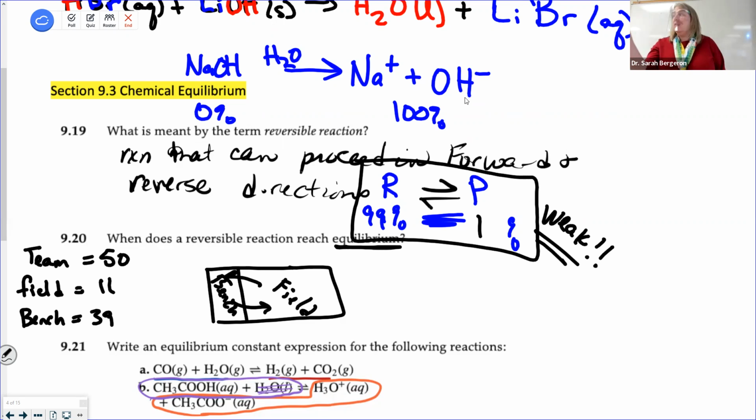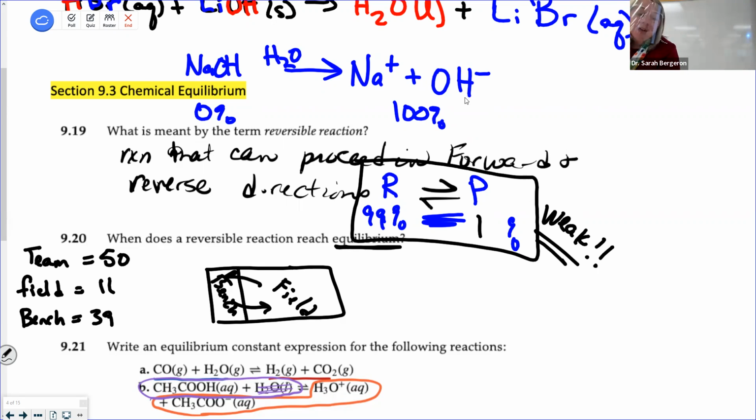How about basketball? Is it the same, 11 and 39? No, in basketball, how many people can be on the court? 5, it's only 5, right? So my ratios of players being on the field or on the court is different than those being on the bench, depending on what game I am playing. So the same is true, it depends on what chemical reaction I'm talking about. But the concept is the same, that whatever the rate is of people leaving has to be the same as the rate of people going onto the court or the field.